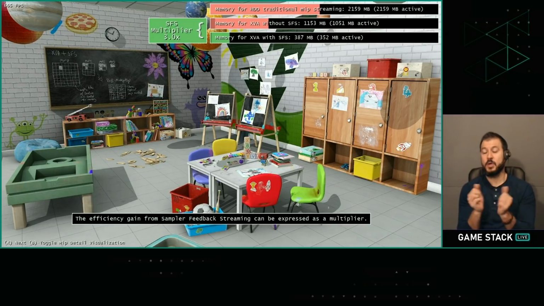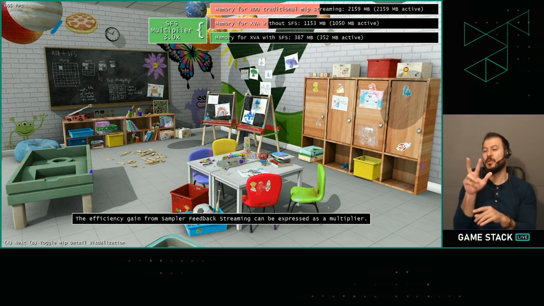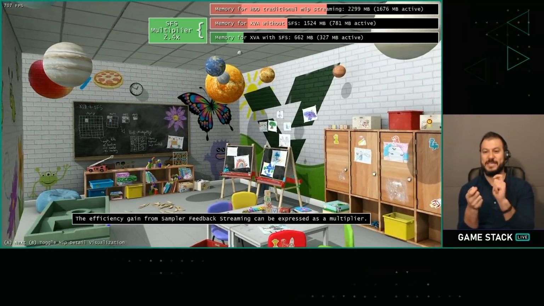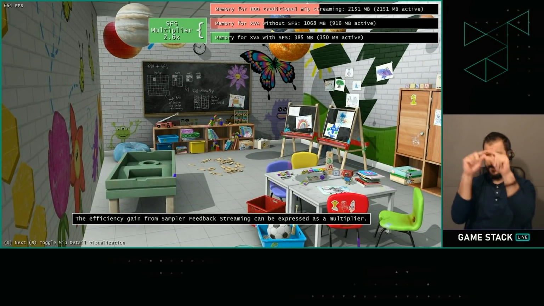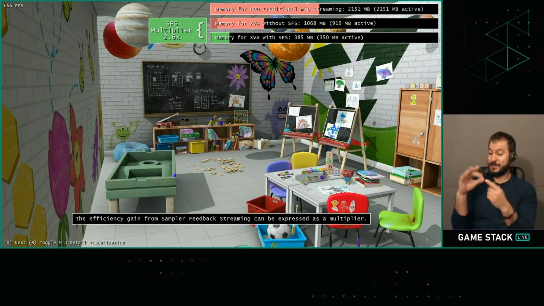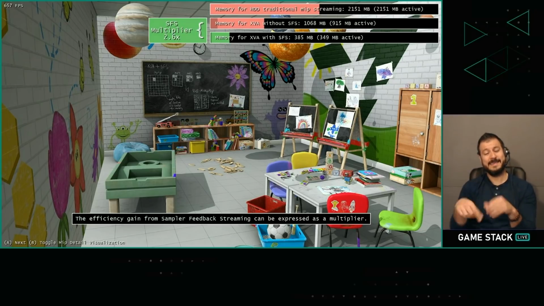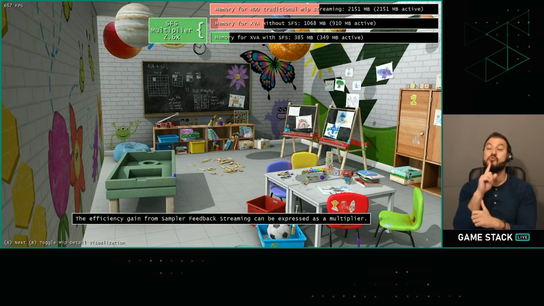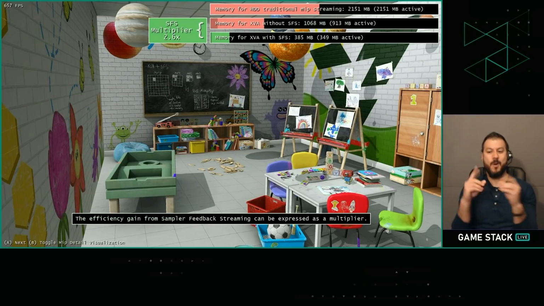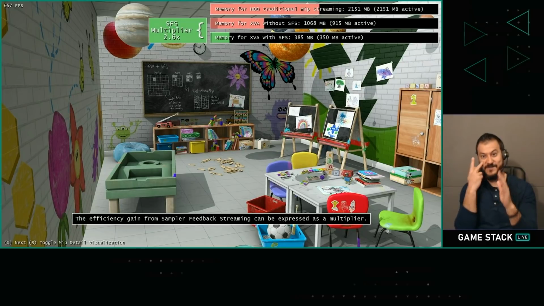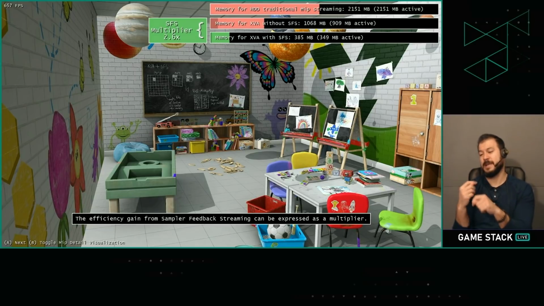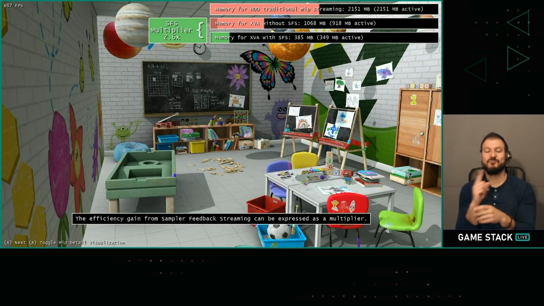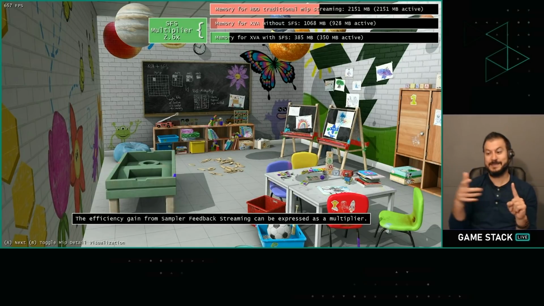With this view of the scene, the value is 3.0, and you'll see the value change as I move around the scene. I should also mention the absolute numbers you see in the memory bars here. They aren't all that high, especially compared to the 10 or 16 gigabytes of memory in our consoles. Our content in this tech demo is fairly simple. A real AAA title would likely have significantly more complex materials and more objects visible. Crucially, however, the comparison between sampler feedback streaming and traditional MIP streaming holds true regardless of material complexity. The numbers will scale with content, and the multiplier will still ring true.